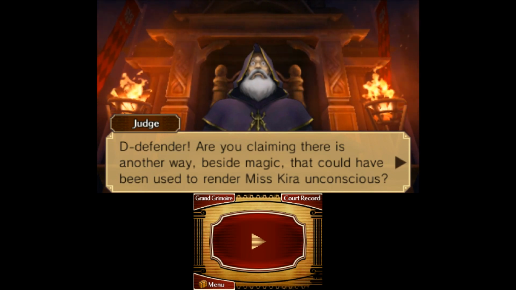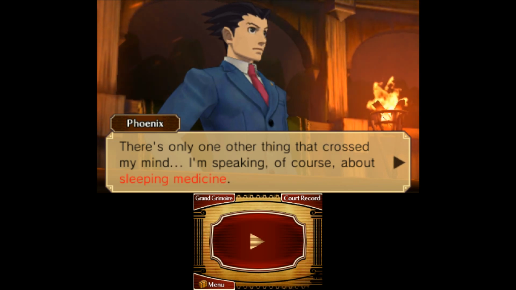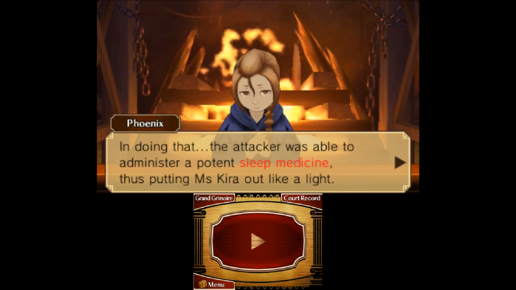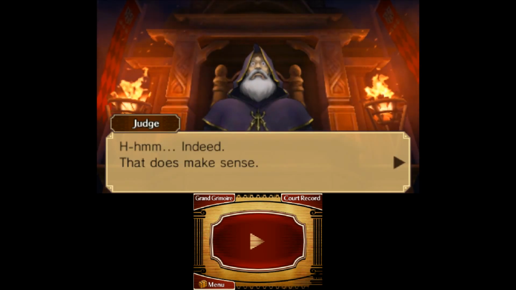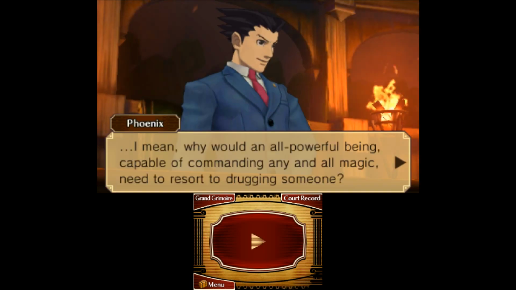Defender, are you claiming there is another way besides magic that could have been used to render Miss Kira unconscious? There's only one other thing that crossed my mind. Speaking, of course, about sleeping medicine. Sleeping medicine? If you remember, Miss Kira stated that the attacker covered her mouth before she could scream. In doing that, the attacker was able to administer a potent sleep medicine, thus putting Miss Kira out like a light. Indeed, that does make sense. Therefore, Your Honor, the attacker did not necessarily have to be Vizela. I mean, why would an all-powerful being capable of commanding any and all magic need to resort to drugging someone?